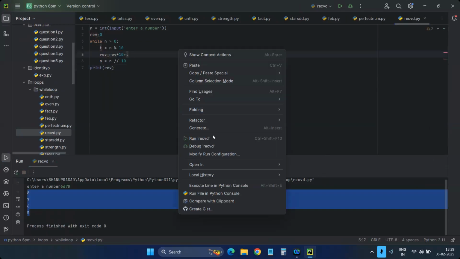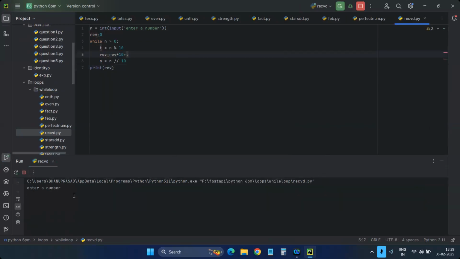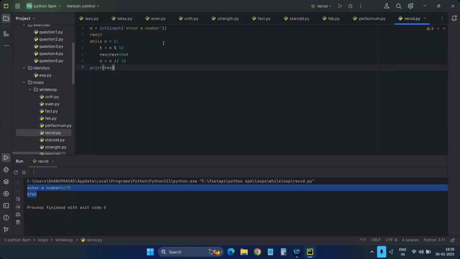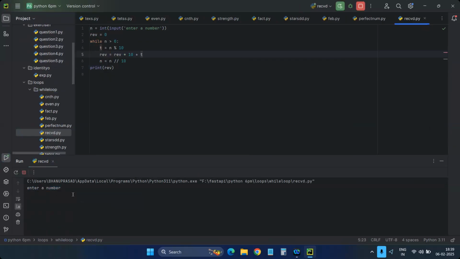Let's see the output. 5, 6, 7, 8 became reversed. Let's deal with a small number. I'll take 153. I got 351. Let's make a dry run and finish up this while loop now.